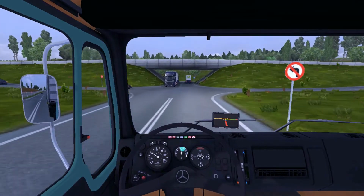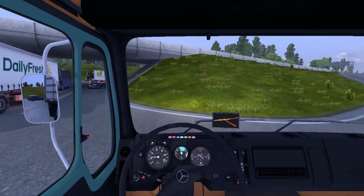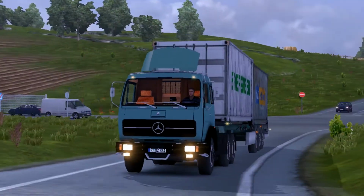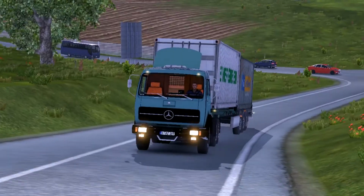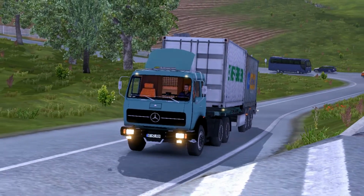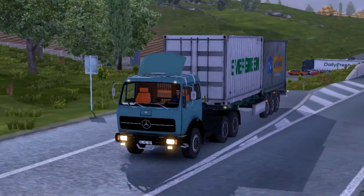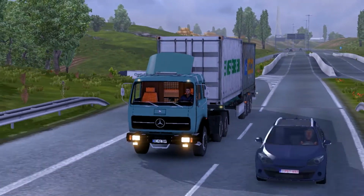I'm just going to attempt to get up this motorway slip road. Rev it. Appreciate the nice sound from the outside. This is building up revs. I can't do it! So it looks really nice, this truck, from the outside in any colour that you get it in. You can see how much it's dwarfed by the massive trailer. And we're up onto the motorway.